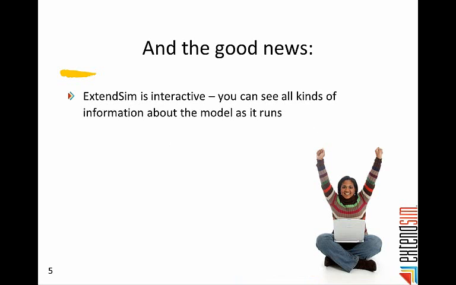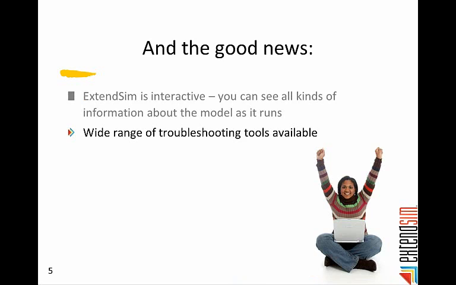But we do have some good news. ExtendSim is very interactive. It's very easy to see the information in the model as it's being generated. That's tremendously useful when you're debugging, as well as for validation and verification. We have a wide range of troubleshooting tools available, and we'll cover most of those, and I may have missed some. So if you have any other suggestions or tools, type them in the question box and we'll review those. This is the list I have, but if you have other things you want to suggest, I'd be very interested in those.